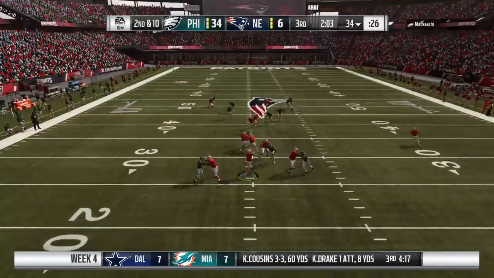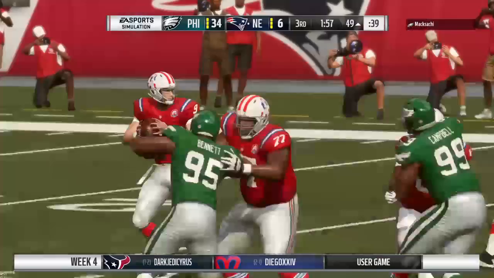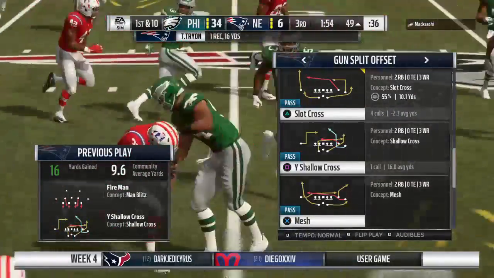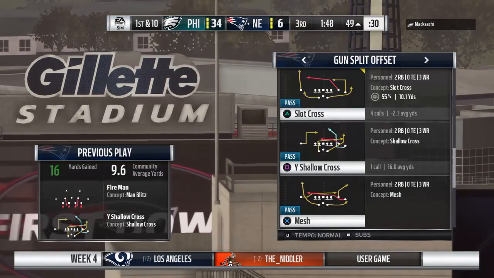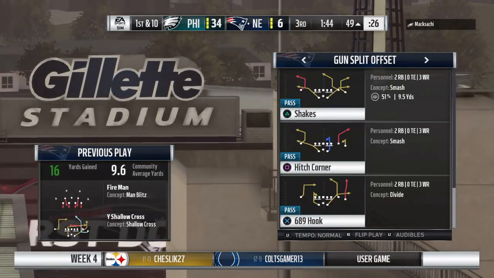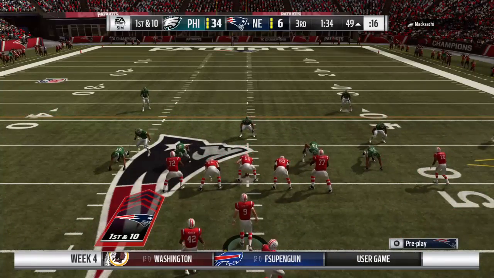2nd and 10. It's Trubisky again. And this time he's got the hookup. It's complete. And he'll be taken down, but not before he gets into enemy territory. It'll be a Patriot first down on a pickup of 16. Trubisky now, 5 straight completions here in this second half. 1st and 10.